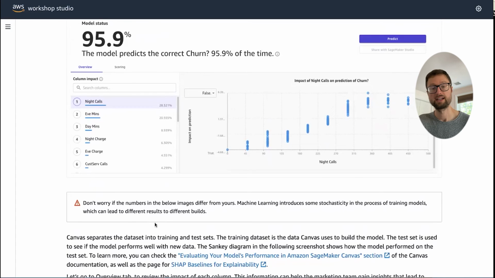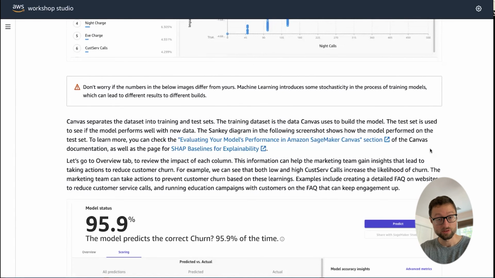By the way, if any of these numbers are different for you, it's because machine learning introduces a level of randomness, or stochasticity, into the process, which can lead to slightly different results in different builds. Now, you may be wondering, how does SageMaker Canvas make sure it's not overfitting the model? Does it divide up the data into different parts? Yes, it separates the data set into training and test sets. The training data set is the data Canvas uses to build the model.